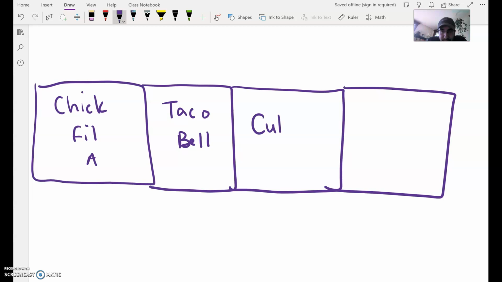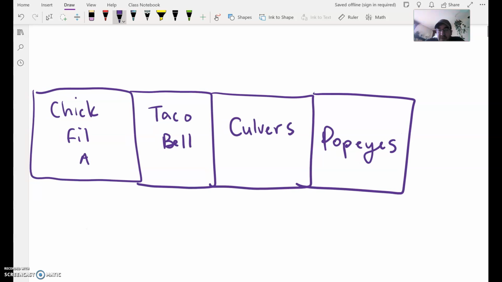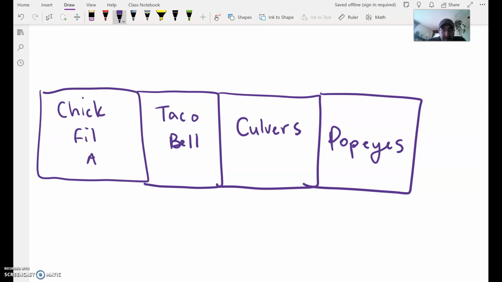And in my opinion, Culver's is my spot. Cheese curds. You can get ice cream if you want, and they're double butter burger with cheese. And the last one was a toss-up because I got chicken, I got Mexican food, I got burgers, so I just went with my favorite. And maybe it was my year in New Orleans, but I'm a sucker for some Cajun food. Those fries, that new chicken sandwich, those red beans and rice, and the spicy mashed potatoes. So, I mean, I could die a happy man if I only ever ate at those 4 spots the rest of my life. So I'd love to hear yours.